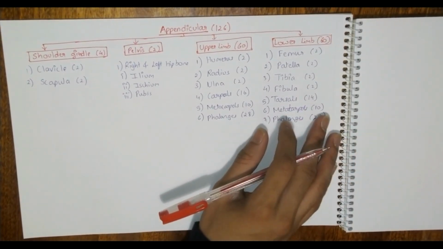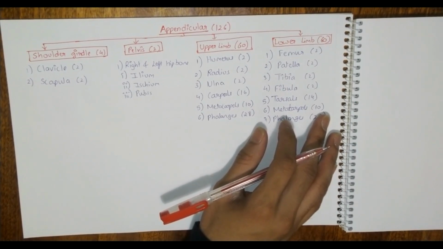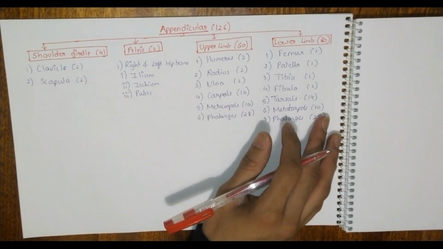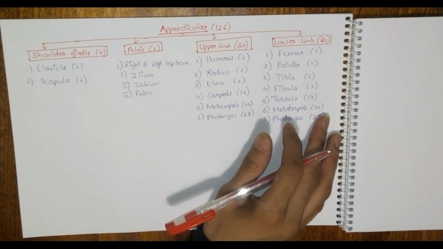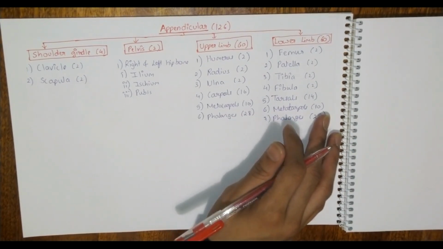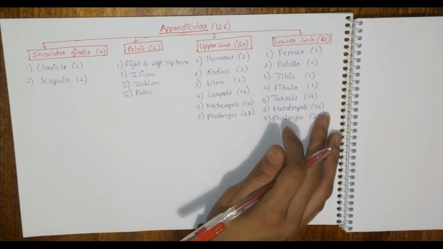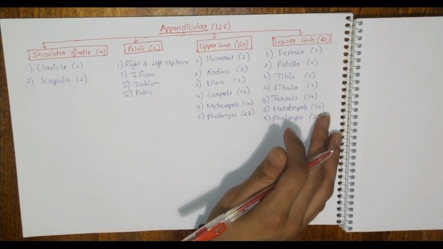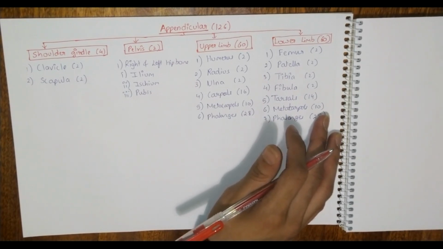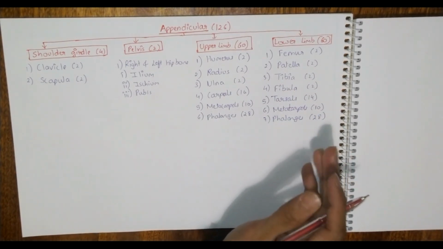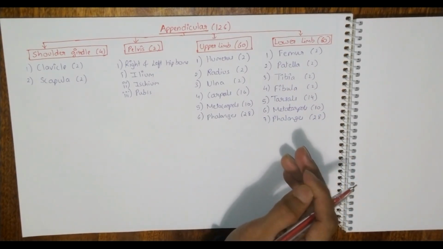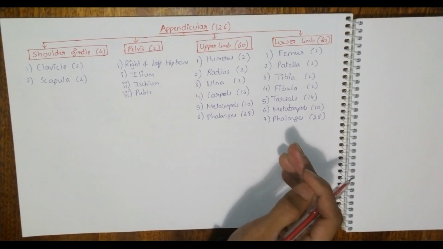Now with this I'm going to stop the video here, and in the next video I'm going to talk about bones. I'm going to explain what it is made up of, the things that are important when it comes to bones, and all the other things. So I just hope you'll watch the next video too.